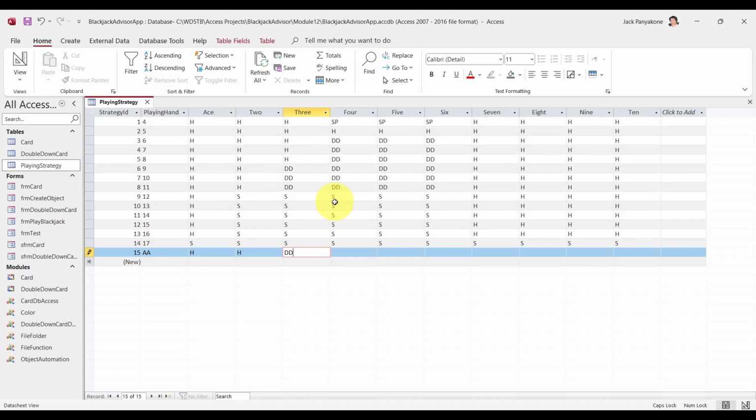So if you want to not double down, split. Because you are against the 3, which is a bust card. You know what? Against the 3, go ahead and split. Yep. So that's where we're at.